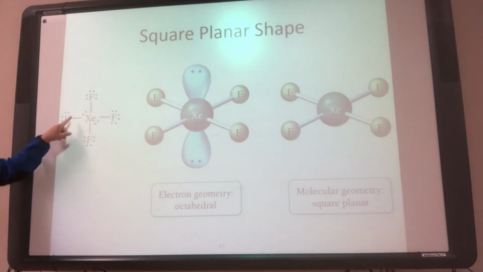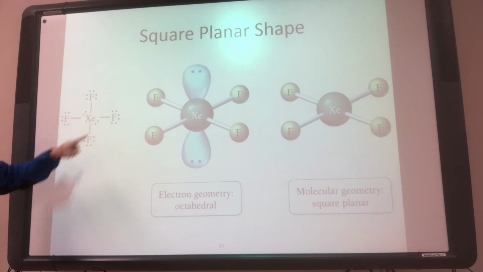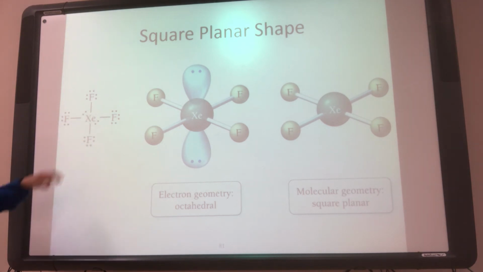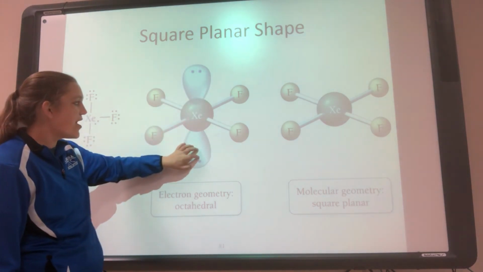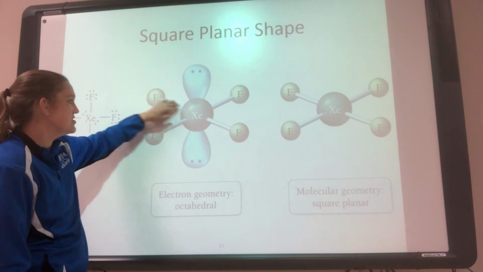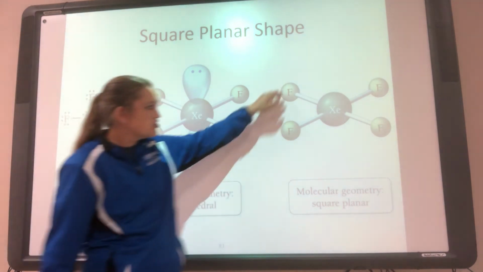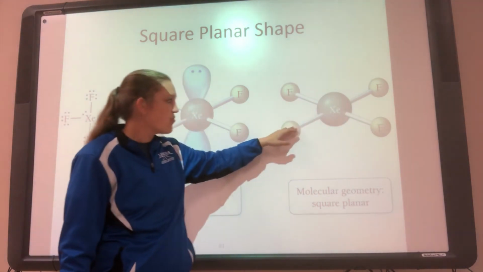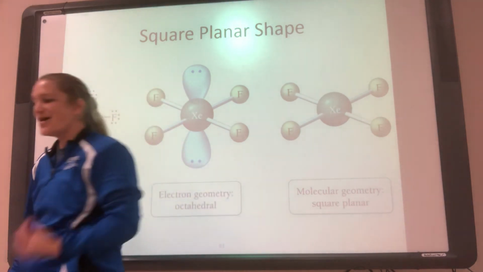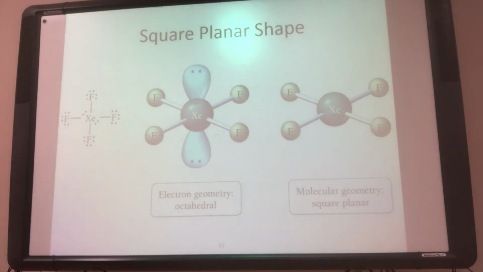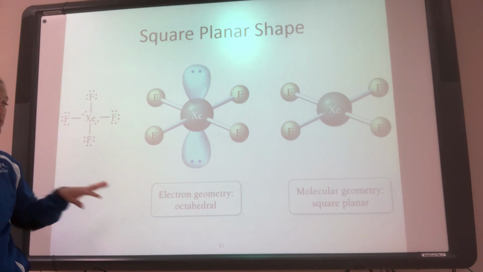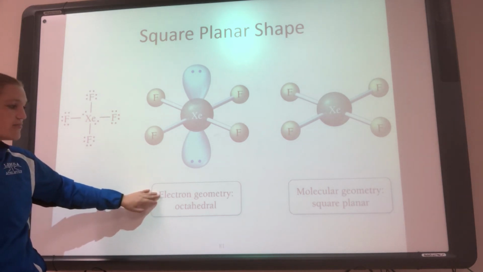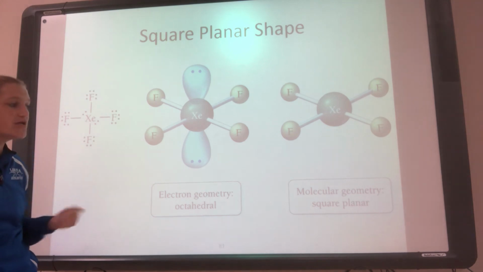So here you've got 1, 2, 3, 4, 5, 6 things attached, but two lone pairs, 4 bonds. So here's my ideal octahedral. I put one on top, put one on bottom. And so what ends up being is these guys end up not moving at all. So you just have my nice, perfect little square, and these are ideally 90 degrees. Okay? So that is all of my derivatives for all of my shapes. So now you know all of the electron geometries, and now you know all of the molecular geometries.